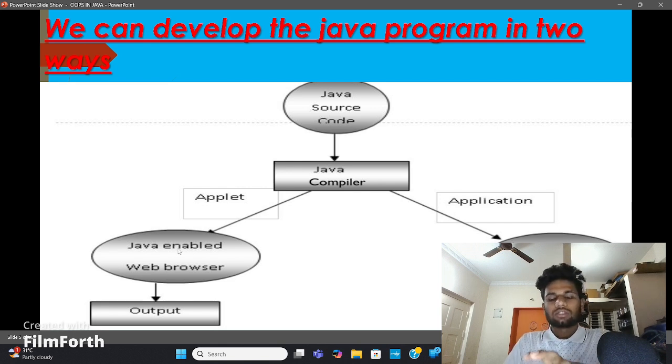So we have to know about what is an applet. Applets are small Java programs developed for internet applications, or IoT applications, or the internet of things applications, or any more. Actually we can develop applets from simple animations to complex gaming utilities.